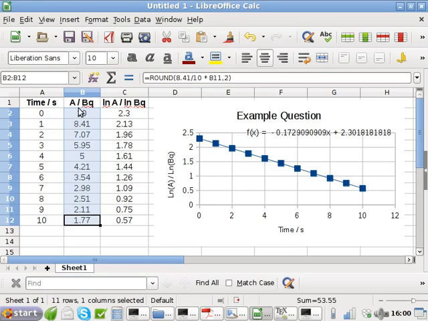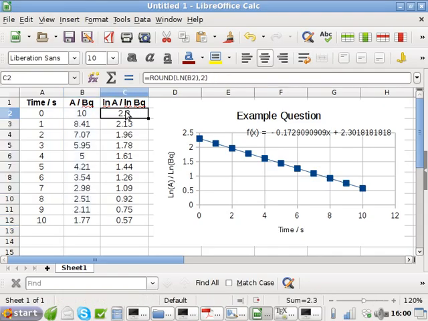Why are these numbers all positive? They should be negative. Activity is a negative number because you're losing atoms per second. Why did I not put the minus here? Because I'm going to take the log of it. You can't take the log of a negative number. So this is what I mean where you have to be careful with the signs. These really technically are negative numbers. But as long as you say these are destructions per second, then that implies the minus.